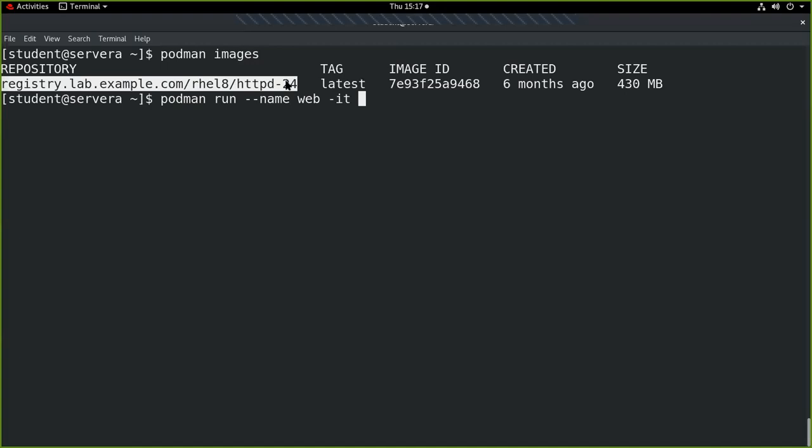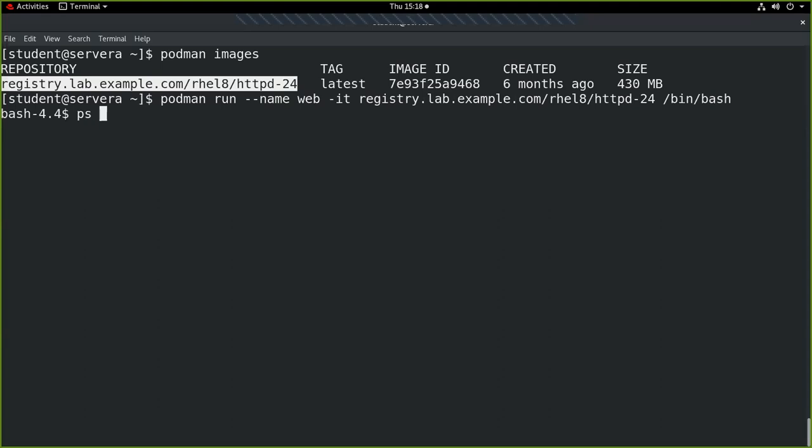Not required, because by default tag is a default tag. So let me copy and paste over here. Okay, it's not getting copied, the mouse is also not working properly. Anyway, now it's copied. I want to run with bin bash, the interactive terminal option I specify. Okay, fine. Now I am inside the container.